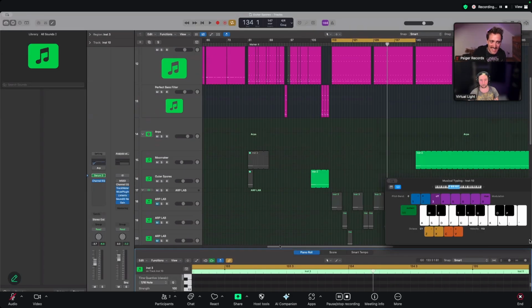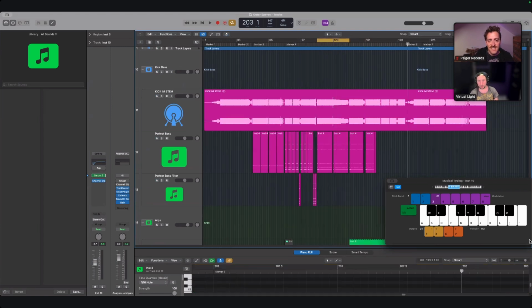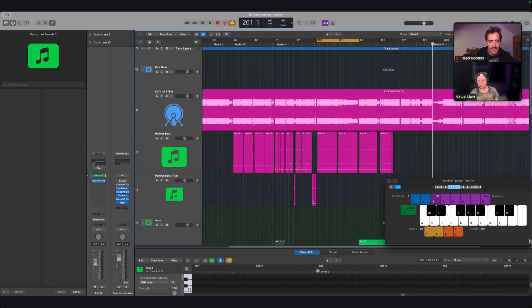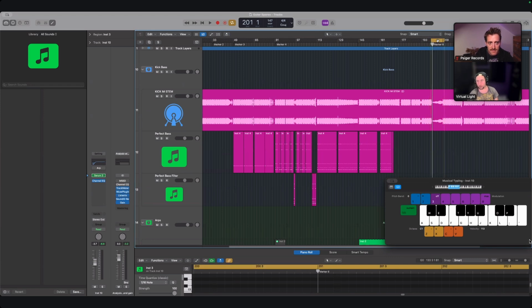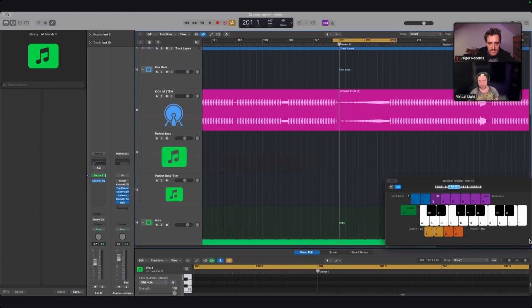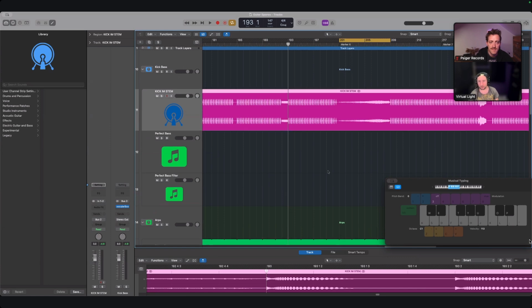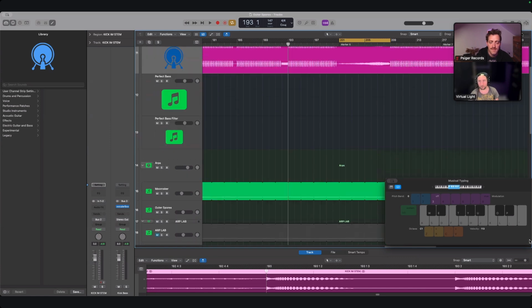So let's just find a nice little place to do a sort of intro kind of paddy thing. Let's say in a breakdown where we have that room to do that, because I think everyone understands that over these very dominating kick bass areas, there's very little room to hear the detail of pads and atmospheres clearly.